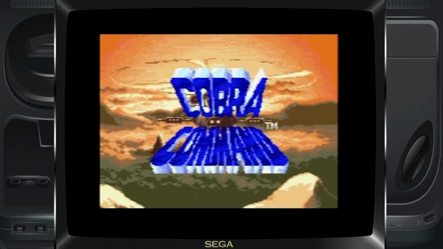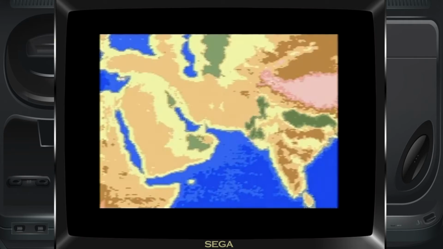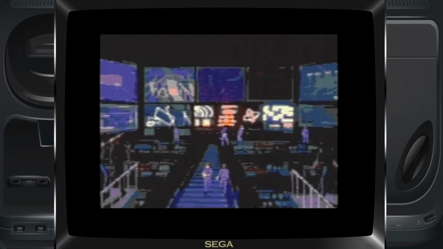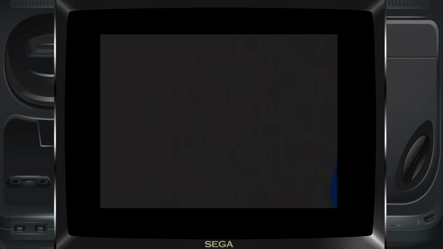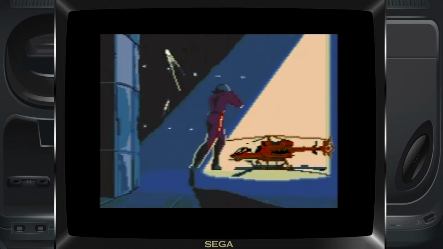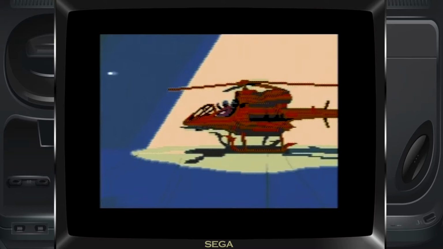Cobra Command, also known as Thunderstorm in Japan, is an interactive movie game originally released by Data East in 1984 as a Laserdisc-based coin-operated arcade game. This port was developed by Wolf Team and was released in 1992, again as a launch title in North America.